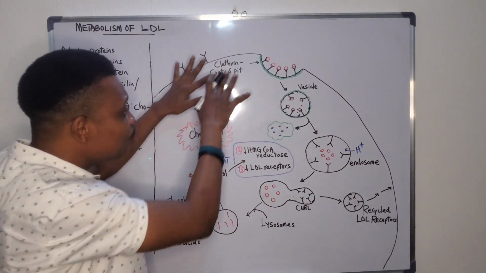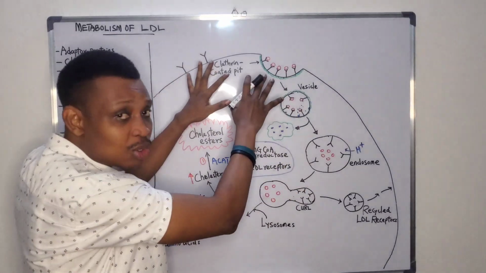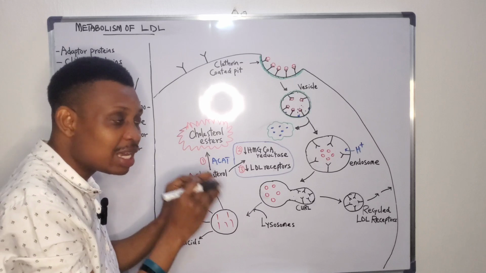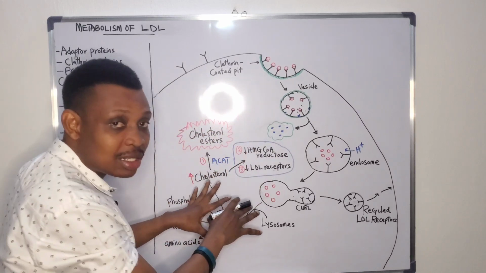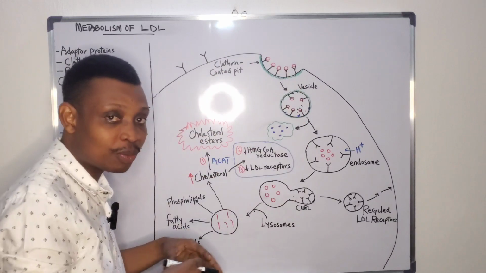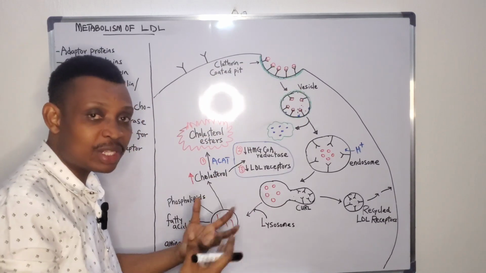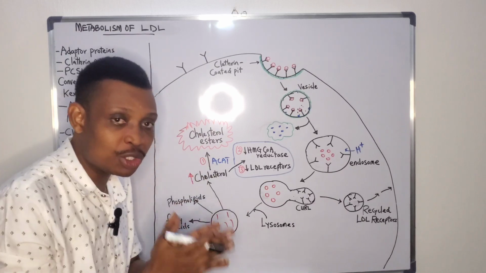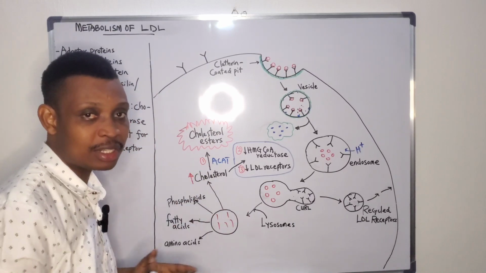And when a few receptors are present on liver cells, it means a small amount of LDL particles can go into the liver cells, and then the bulk of the LDL particles will remain in the circulation, which will pose a risk for atherosclerosis. And one of such conditions is hypothyroidism.